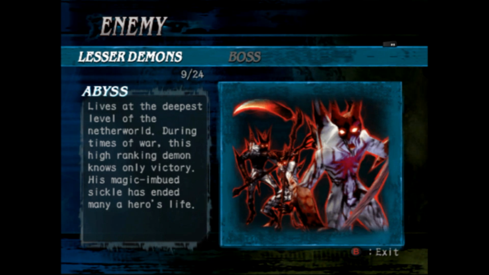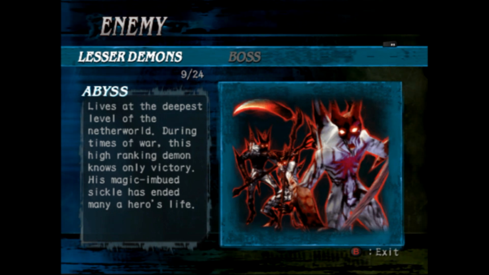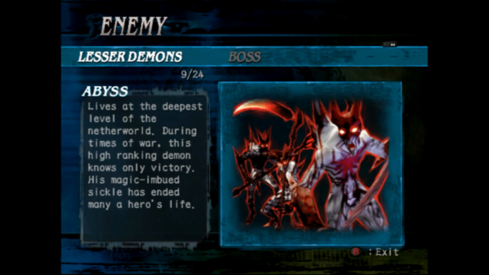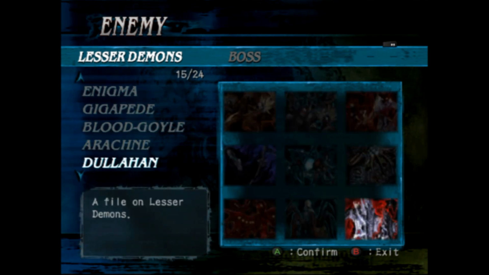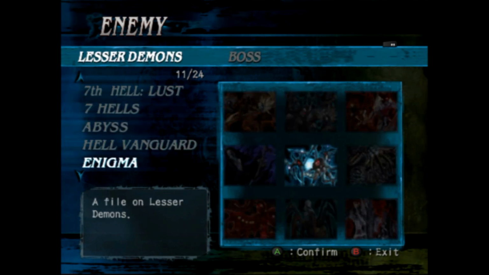Lion at the deepest levels of the netherworld. The embodiment of war, this high-ranking demon knows only victory. His magic can be used, and has ended many a hero's life. Only victory, huh? And I just kill a bunch of it by basically farting. Good to know.